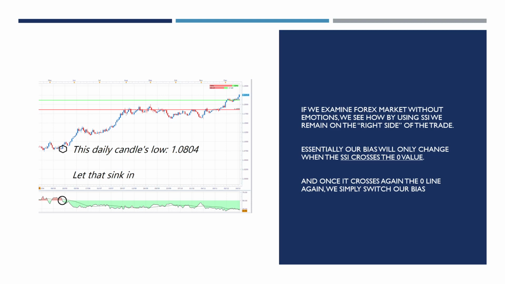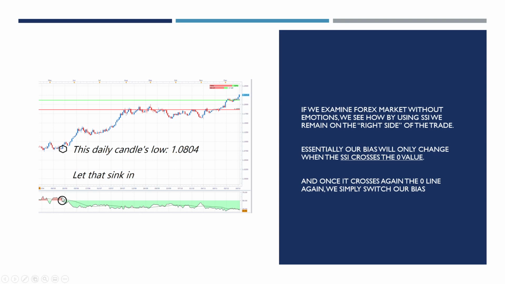Okay. So our bias, the quasidb guys and you guys, will only change when the SSI crosses the zero value. At the moment, it doesn't look like the Euro-USD is going to come anywhere close to that 50% line. They're holding on. And by holding on, it pushes price up because at the end of the day, the forex market could just be liquidity hunts and stop hunts. And they've held on for the whole time.